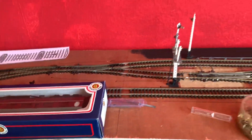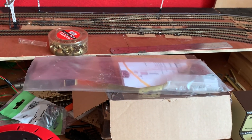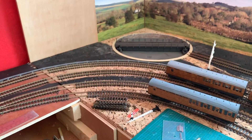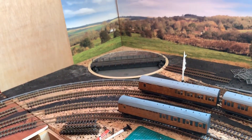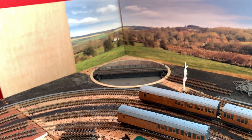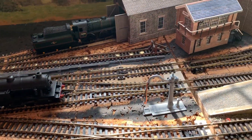I do have the Locomotech turntable drive kit — let me get that out and show you. There it is in all its glory. That is going to be assembled possibly tonight after my son's gone to bed. I'm going to take some stuff downstairs and hopefully fit it to the turntable and get it all working. I still need to enlarge the hole a little bit because the turntable deck doesn't spin freely — maybe because the hole isn't big enough.